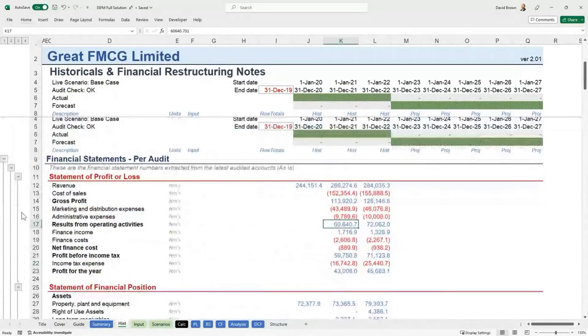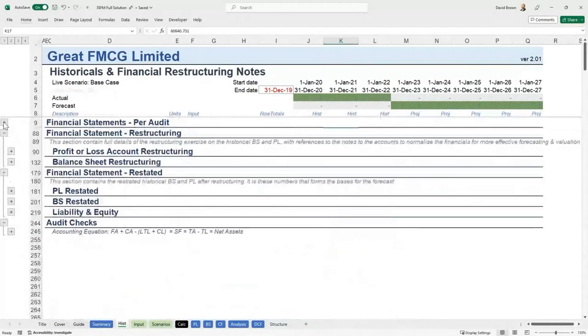Then after you copy and paste, what do you do next? Financial statements, you now restructure. This is where the big work is. You're saying, do you know what? That thing they call finance cost in the P&L? No. We need to split it into two. One is actually interest expense. The other one is foreign exchange loss.